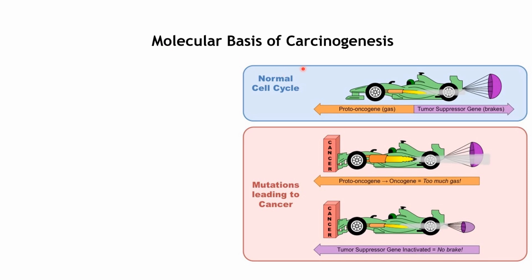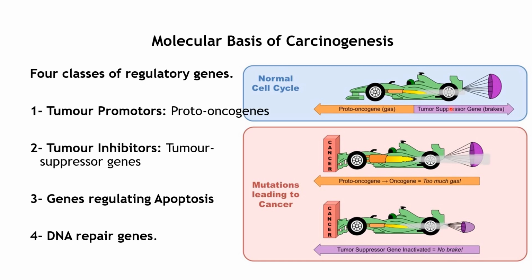So we talked about proto-oncogenes, and in the next session we will talk about tumor suppressors. There are four types of genes that will be discussed. Remember, there are four ways in which we can regulate the cell cycle, and if we have mutations in those genes, it can lead to the formation of cancer. One of them, the one that promotes tumors, is the proto-oncogene. The ones that inhibit tumors are the tumor suppressors. And we're going to talk about that in the following section.